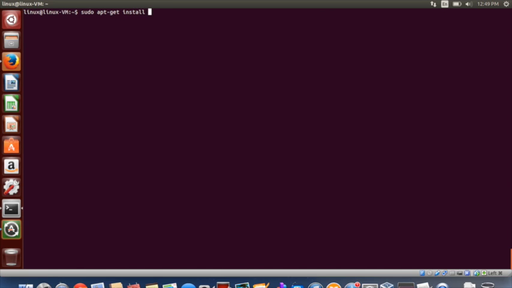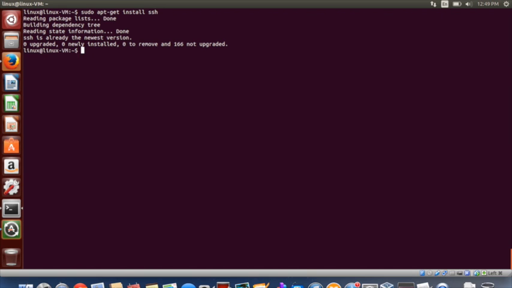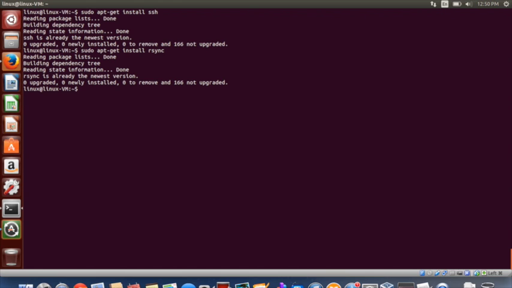Now for setting up Hadoop, first we need to install SSH for setting up the passwordless connection, and we need to install the software. If this software is already installed on your Ubuntu, it will just update the required packages, or otherwise it will install it if it is not already there. In my system it was already there, so it has just updated. It has said SSH is already there.